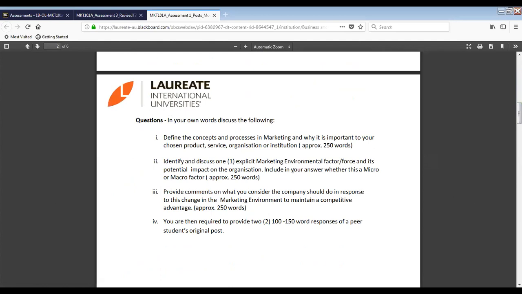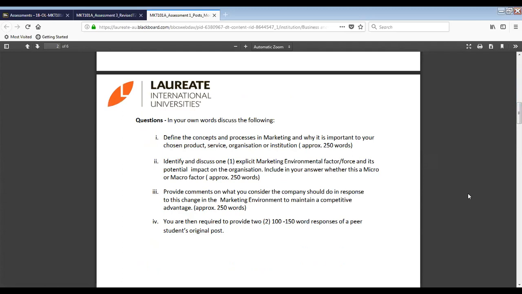Okay, and the second one is actually about the marketing environmental forces and their impact. Well, there are several marketing environmental forces that include macro and micro environmental forces. You just need to select one. Do you have to select more than one? You don't. I would rather you select only one, but you analyze it comprehensively, rather than you put up 2, 3, or maybe more than that, but it is going to be shallow, and that comes back to theoretical discussion.